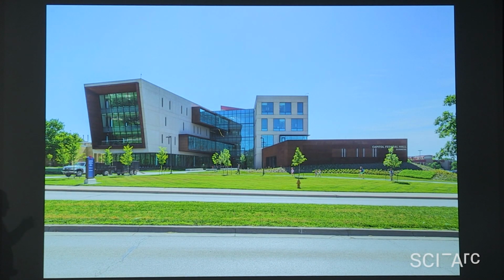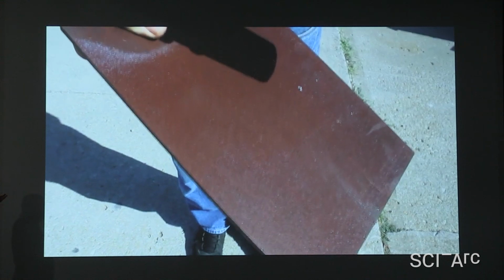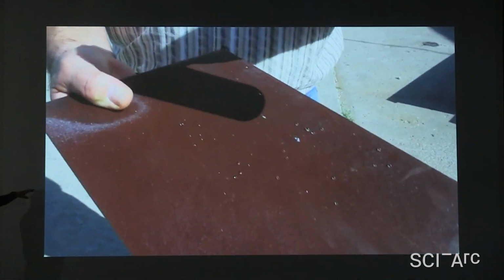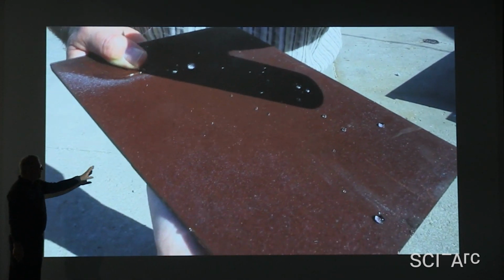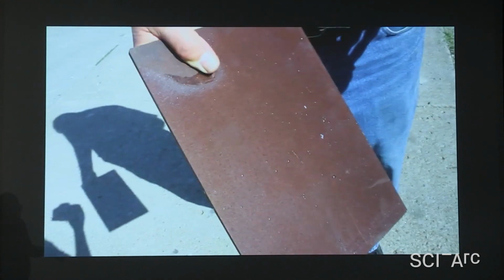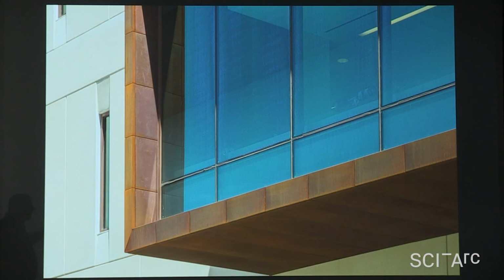But in both plants, mainly in our Texas facility, we do a lot of patinas, both in copper, zinc, and then weathering steel. Do a lot of weathering steel. Now, one of the challenges, obviously, in weathering steel is how to make it quit rusting, how to keep it so that we can go through the cycling. And there's a lot of things we work on today where we're trying to develop surfaces that shed water. Now the one problem with this one is this kind of whitish haze. But in general, we've experimented with different nano coatings, different things that are out in different levels of the marketplace to come up with ways of keeping the material from bleeding on the surface.